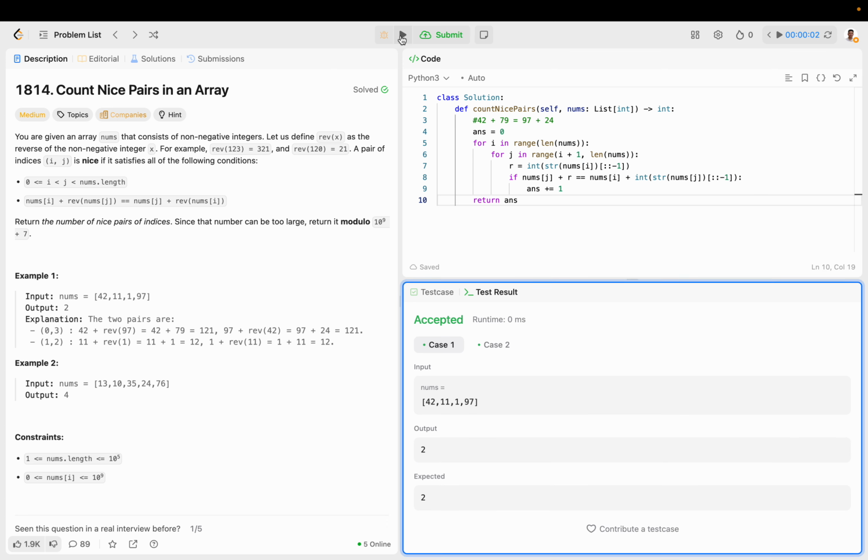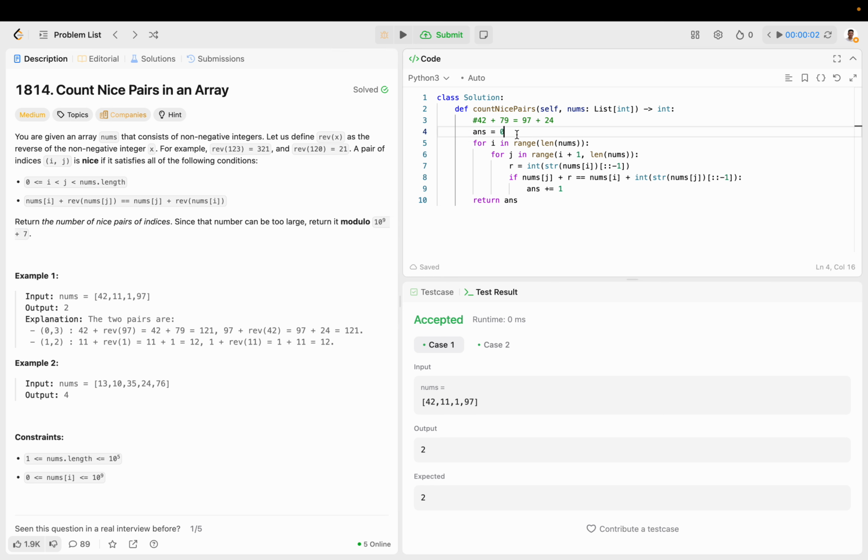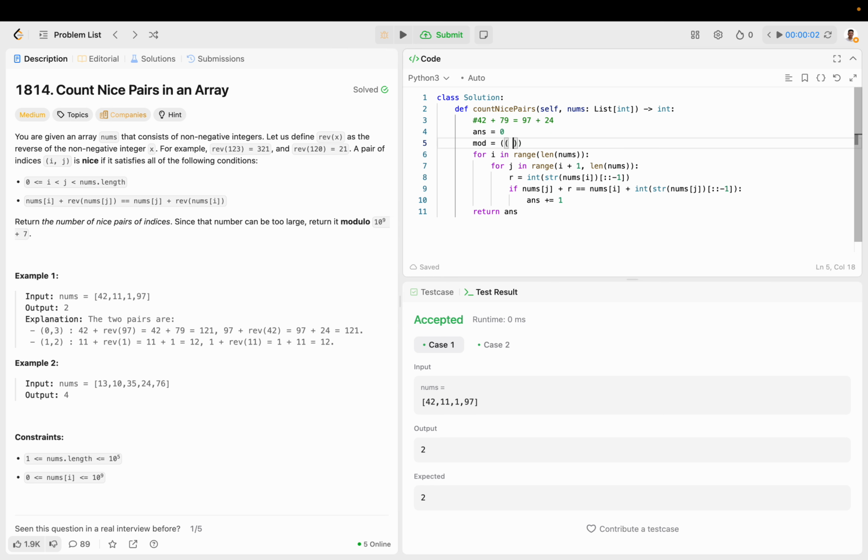Again, this works, but it is n squared, and we need to follow this right here. So mod is 10 to the power of 9 plus 7, just as it says, modulo by mod. This is the simplest way to do it, which I had before, but today let me show you my own way that I came up with of doing it.